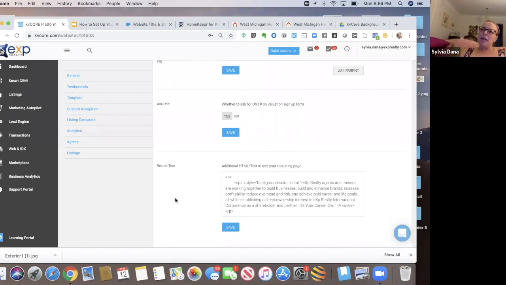Has anybody been into eXp World? They have a kvCore workshop room where you can go in there and they're supposed to be kvCore people. I don't know if it's an all-day workshop, but you can come in and it's specifically kvCore help. Has anybody been into that room? I'm curious. It exists, but I've never been in it. Nope, nobody has been in it.